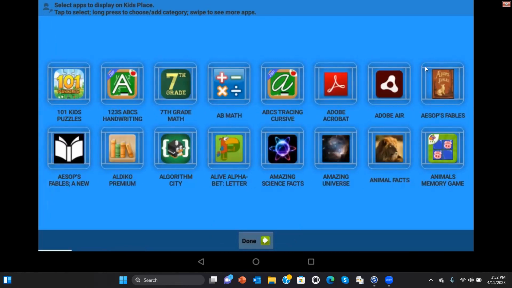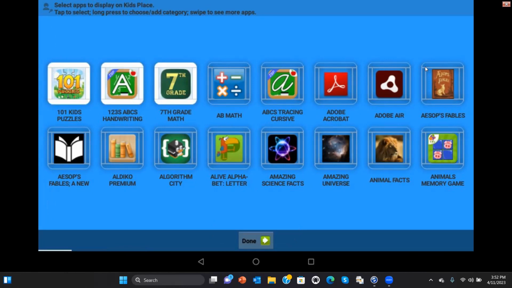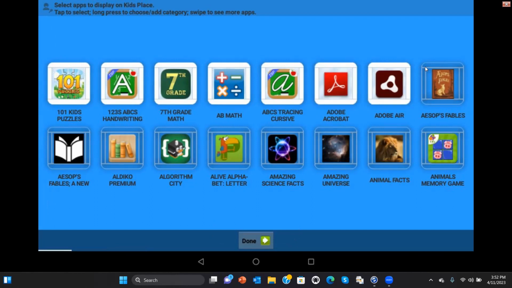Now, what you would notice is that the applications here on your tablet have these borders. Have you seen these borders on them? Look at mine. You see the white borders around the apps? Yes, we do.